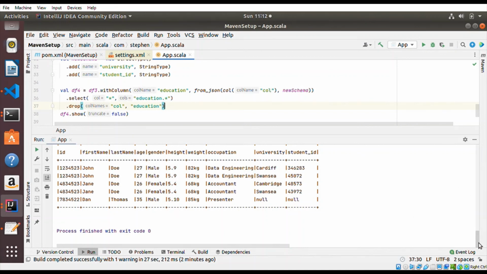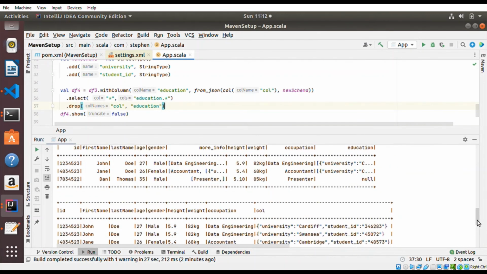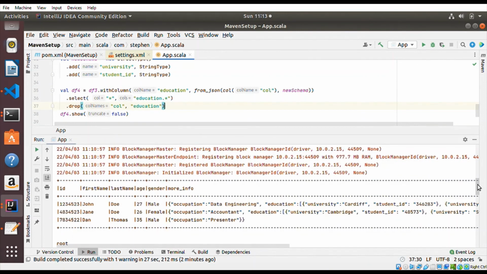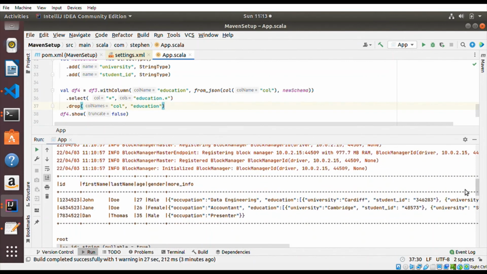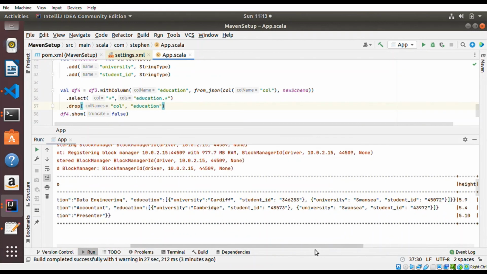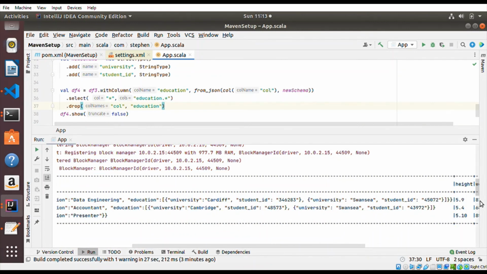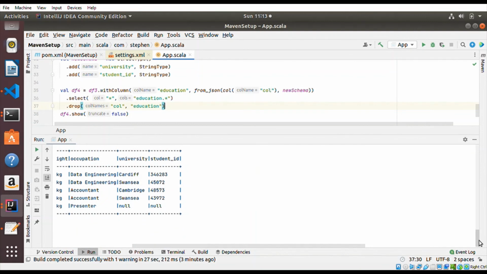What we have done is basically move from this type of data frame that has JSON inside it to this one that gives us a fine data frame.